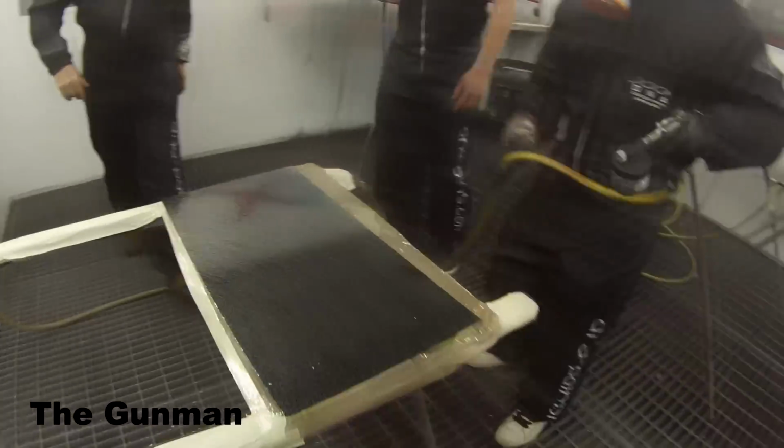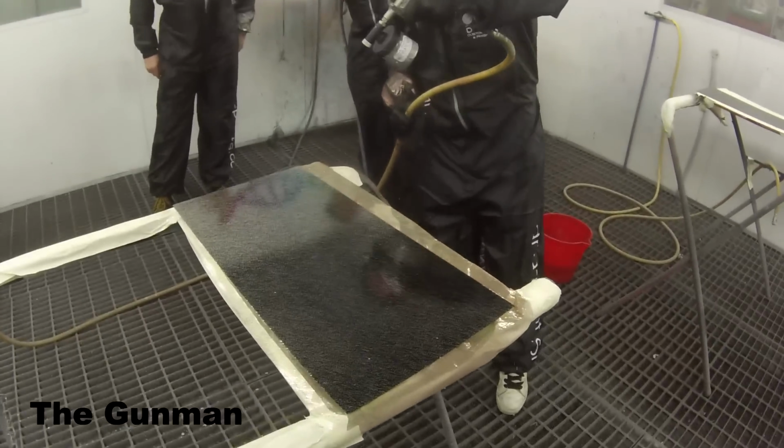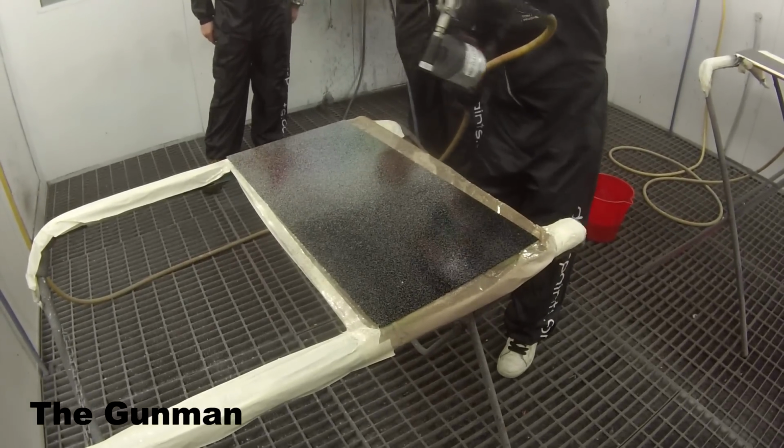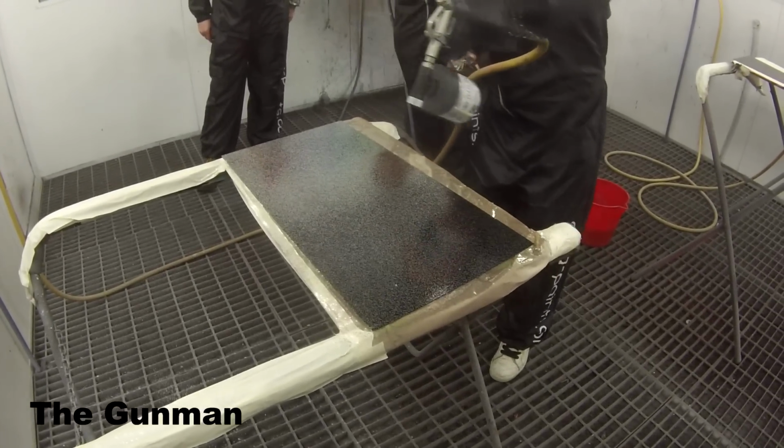Okay, so basically I'll give you a quick rundown of what we've done on these panels. We've painted a base coat black first, we then put a closed coat of 2K clear over it, which is what you just saw this guy putting on then.